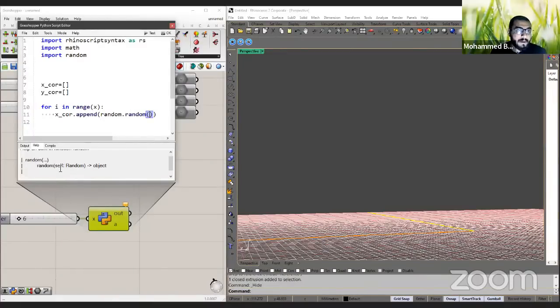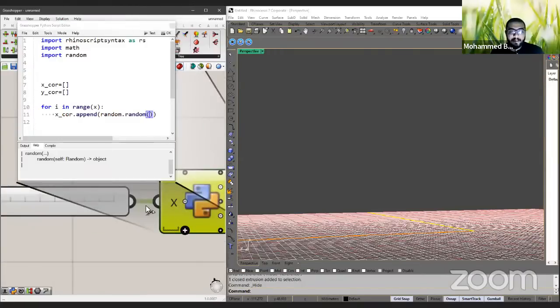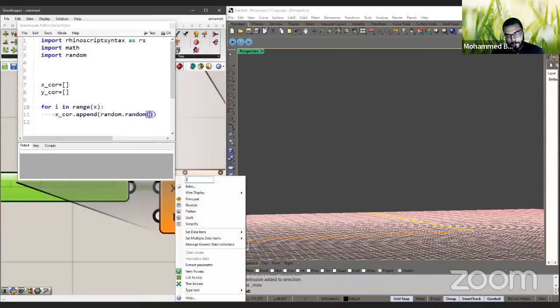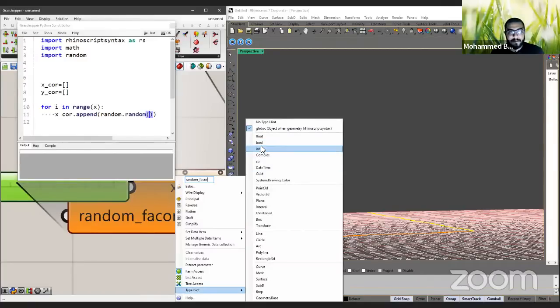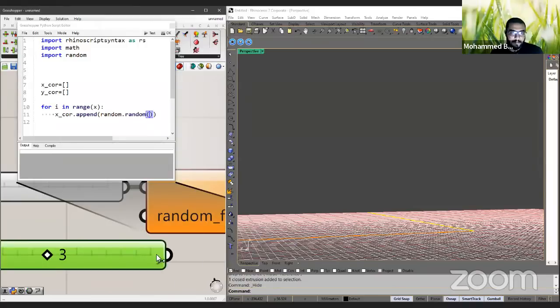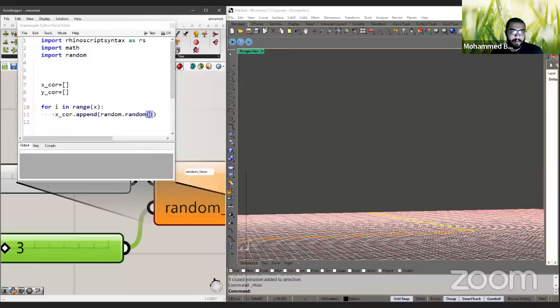This random, as you can see, will return a random number between 0 and 1, so a random floating point number. And we want to have a random factor, maybe. Random factor, let's have it as integer, for example, 3. Or no, let's have it as a floating point number.